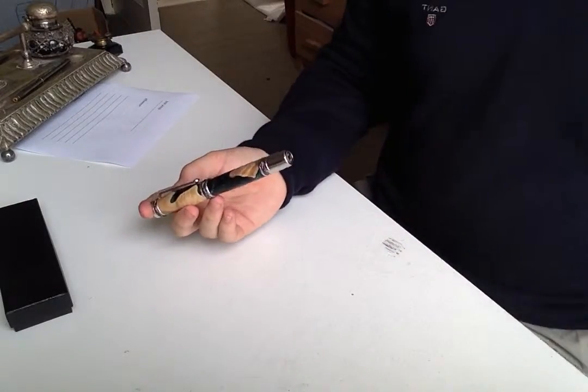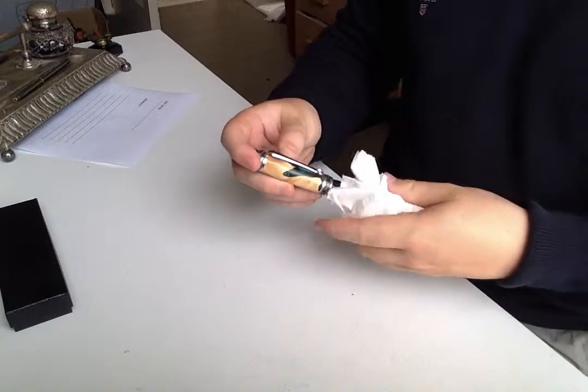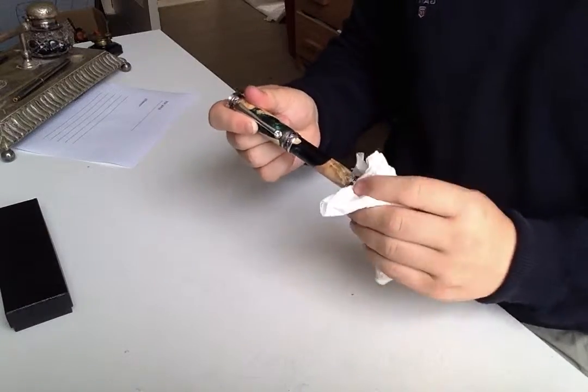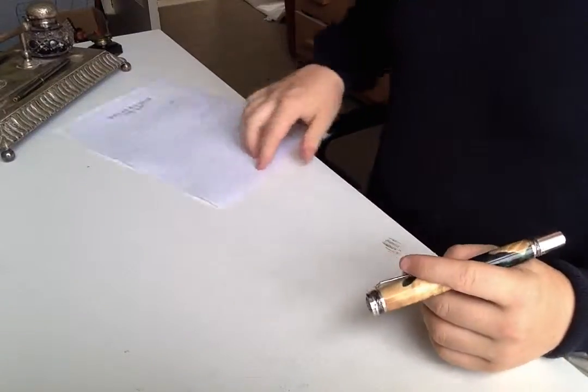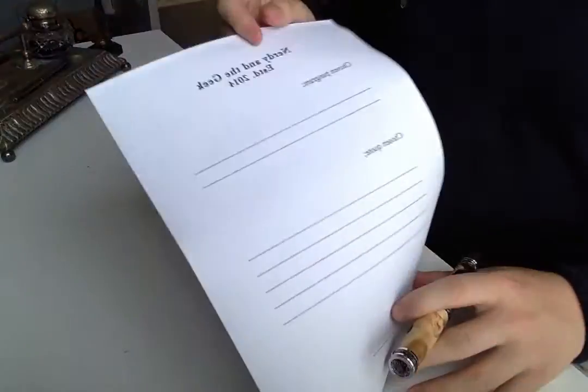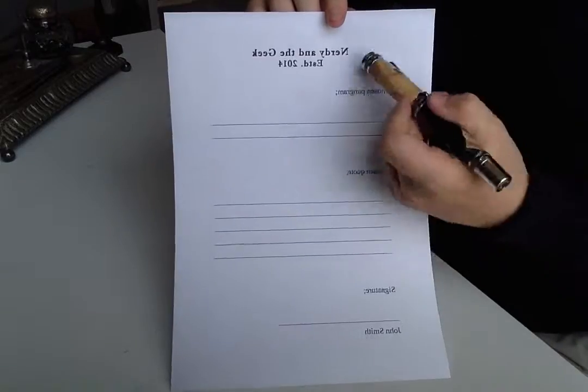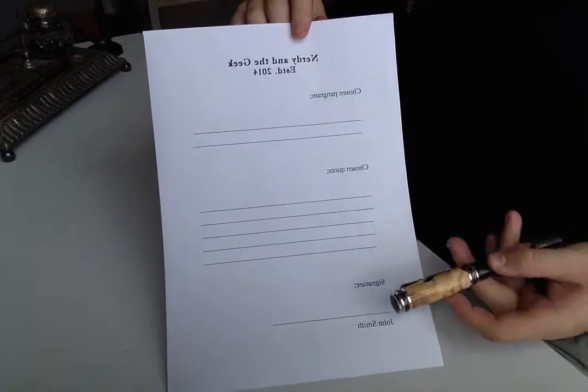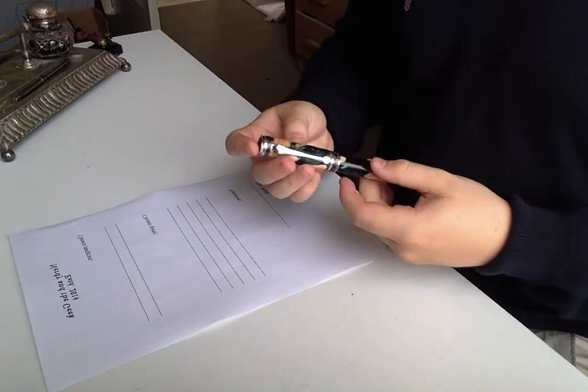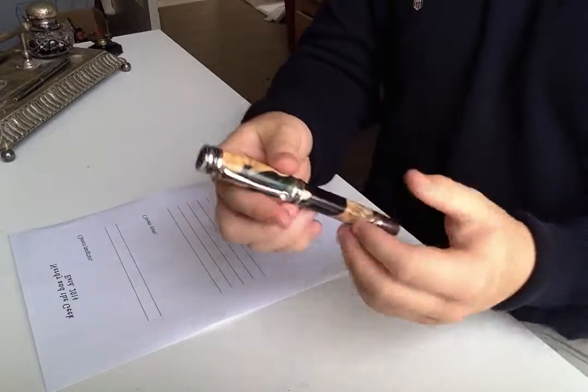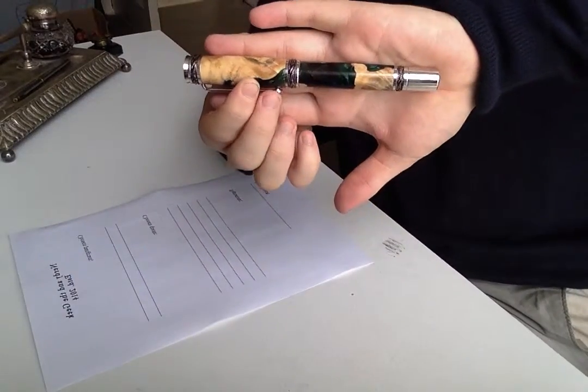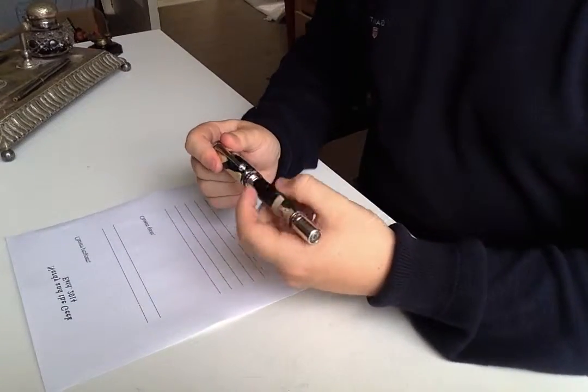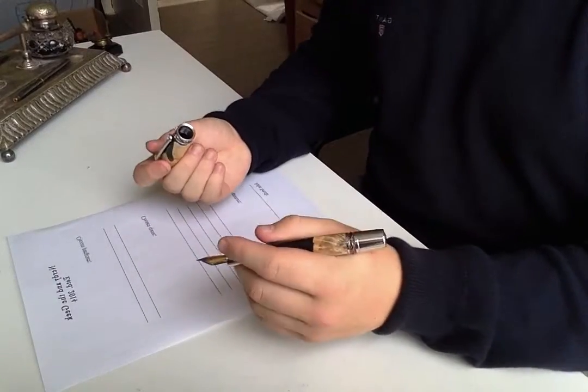We'll go straight on now to the writing sample. And I will just take a piece of toilet paper and dry it off. My hands are slightly damp. I was washing dishes. So, again we have the new template. My computer flips the image, I know. Take my word, Nerdy and the Geek established 2014. The chosen pangram, the chosen quote and our signature which is John Smith as always. Now before I start I just want to say how big this pen is. I mean it is an enormous pen. It is huge. It really is. It is not possible to post this pen. It just won't work. Firstly because it will be too big, and secondly it doesn't fit. This section, the blind cap, is too wide for this to fit around. So you won't be able to post it.